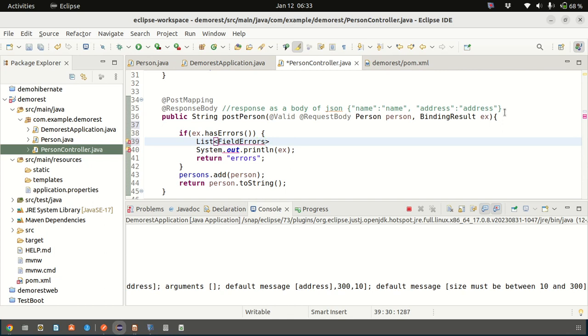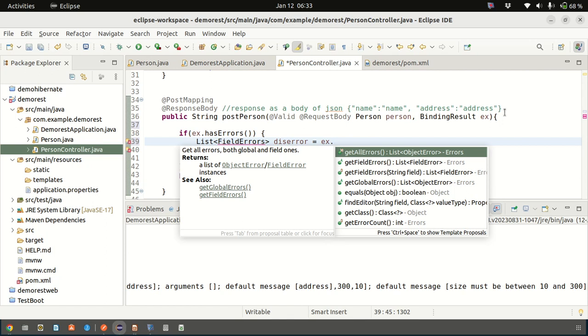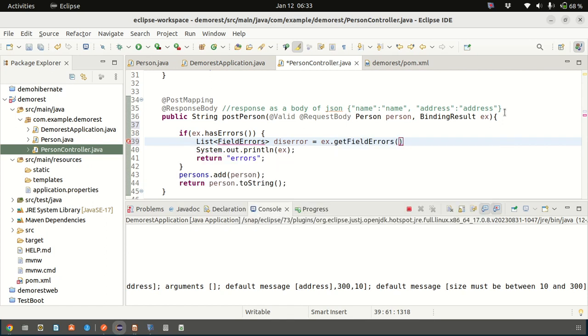Okay, so in this I will give, next in this I will give ex dot get all errors or field errors, I'm going to tell. So here this will actually give me a set of field errors.